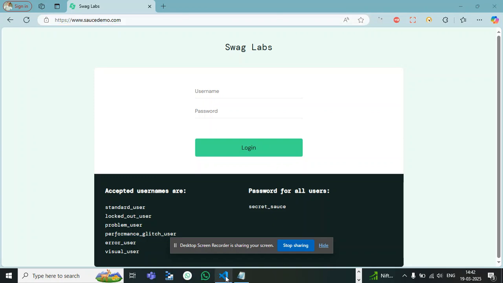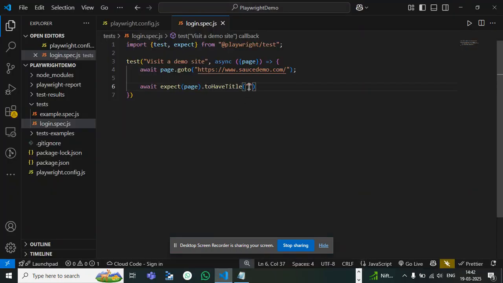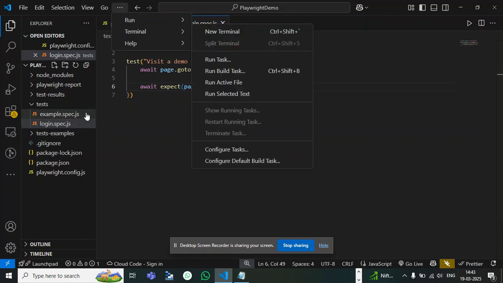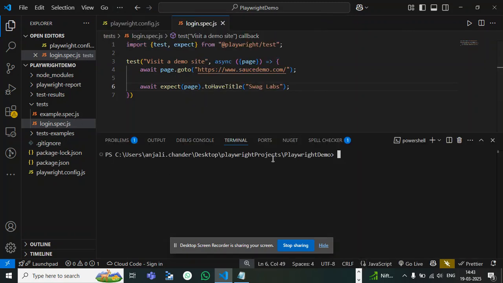So let's open our code again and provide our website title. Okay, Swag Labs. Okay, so now to run this specific file, we have to open a terminal.